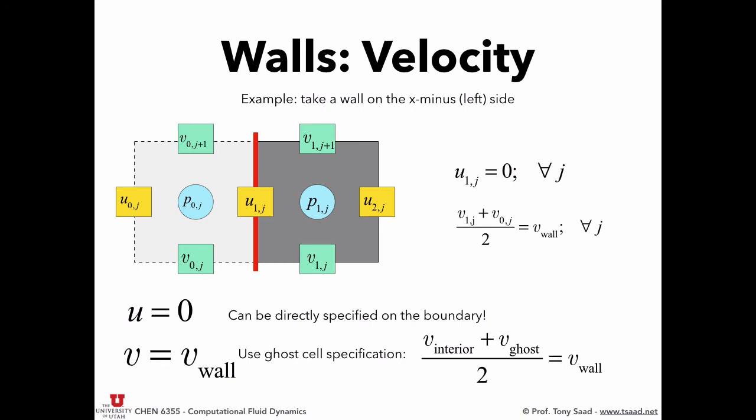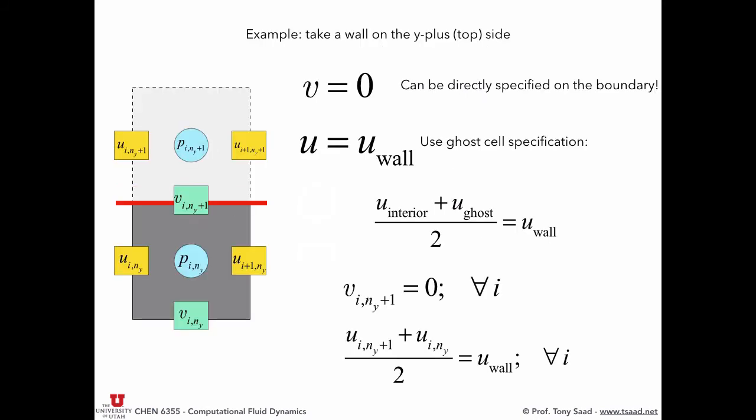Okay? I'm going to do the same thing for a top wall, just to help you fix the ideas in your mind. So for a top wall, forget about this mess here. Let's just focus here. For a top wall, we reach the maximum index in our indexing. So this cell is P i, ny. That's the last interior cell. Remember, interior goes from 1 to ny, all the way up. And then this ghost cell is P i, ny plus 1.